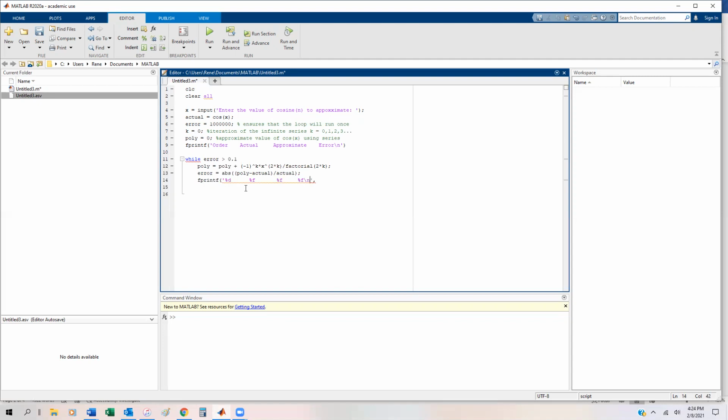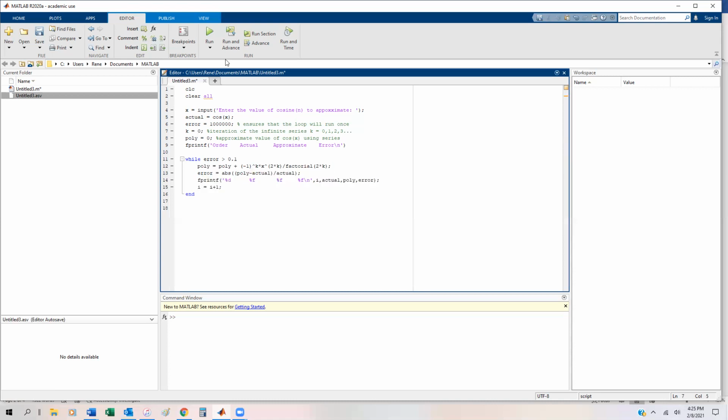And the \n means we go to the next line. I'm going to put this in wrong. So I'm going to have I for right now, and then we're going to have the actual, we're going to have the error, I'm sorry, we're going to have the polynomial, which is the approximation, and then we're going to have the error. Right, and then the next thing we're going to do is we're just going to increment one time. So I equals I plus 1. All right, so that means that now we're going to the next term in the polynomial, right? And that should be it. So it's just going to keep doing this while until we're done with the error.